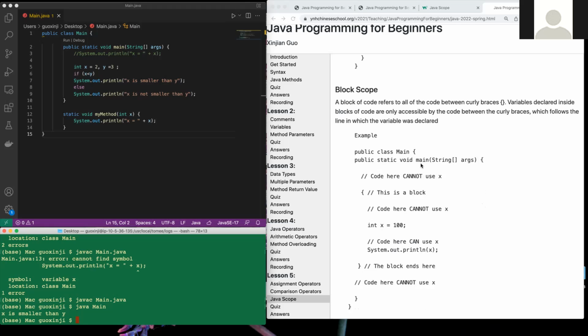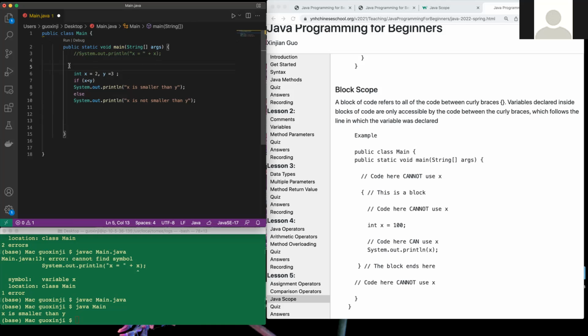So forget about this method thingy. If we add extra curly braces, here, then that's a block of code.